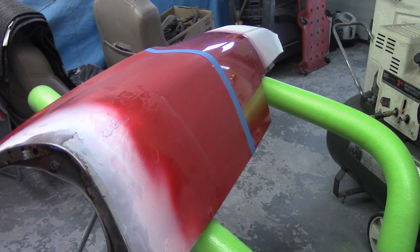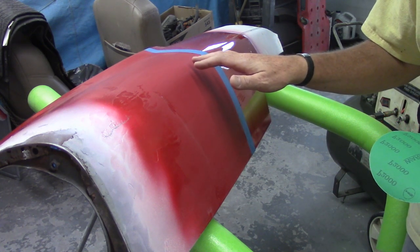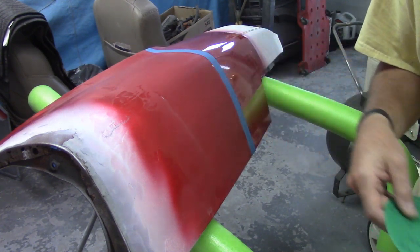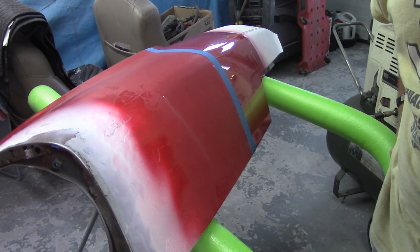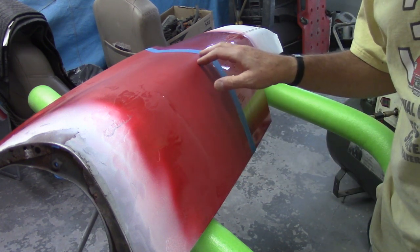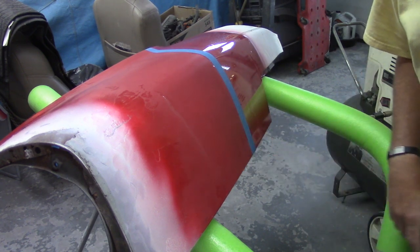Skipping ahead a little bit — been through 1200, 1500, now I'm doing the 2000. This is where it's really starting to get smooth. All I'm really looking for is a uniform color. I kind of expected to see the shine start to come up but I don't know if I'm not sanding long enough or what. I'd rather go short than long because again I'm concerned with burning through. So I'm at 3000 next and then I guess we'll get into the buffing.